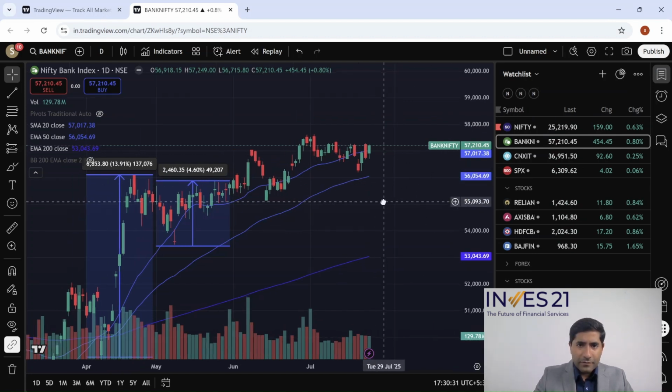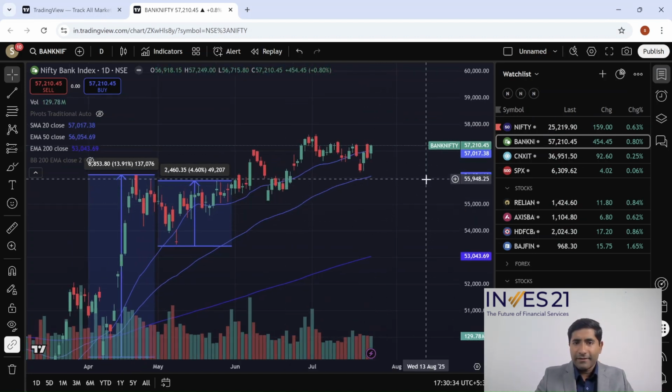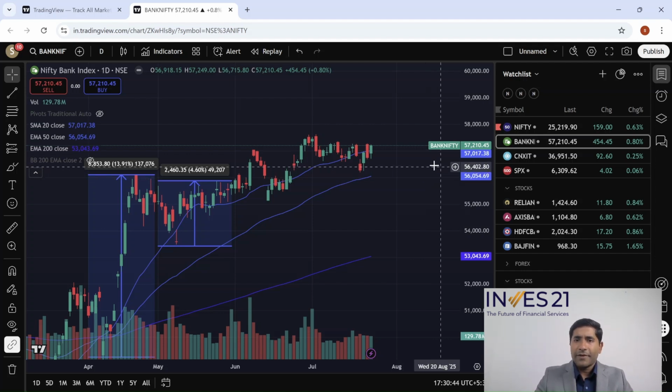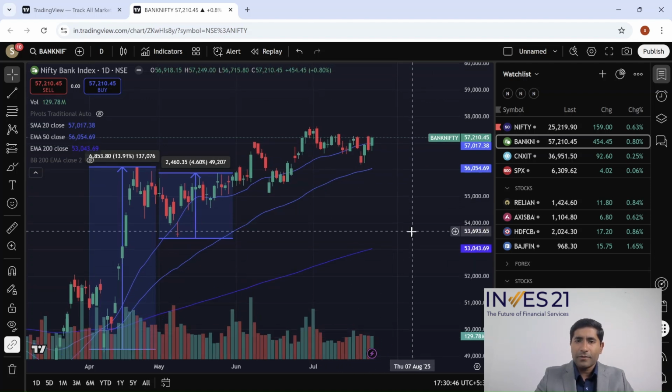So the purpose of using these three different moving averages is to combine confluence of indicators rather than just focusing on information that is singular in nature. When you take a look at this and analyze it, you will be able to make sense of the market from a short-term point of view, a medium-term point of view, and a long-term perspective. So this is great in terms of the outlook that you can have, and you can probably apply it to any stock or an index or whatever it is.